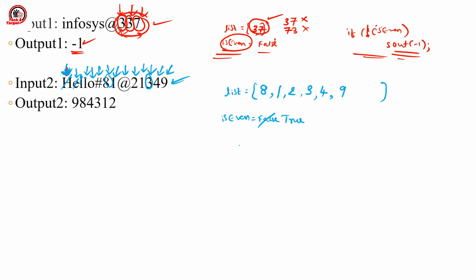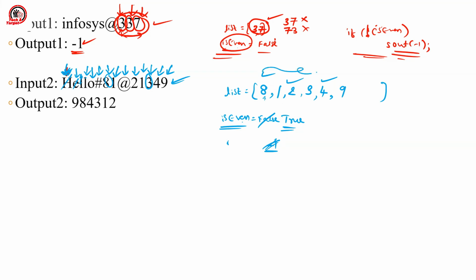Now we have to check whether is even is false or not. If is even is false, then we would have directly printed -1. But since we have got at least one even number, it was updated to true. Actually, there are 1, 2, 3, so 3 even numbers are there. With the help of these numbers, is even has been set to true. Since there is at least one even digit present in the string, and an even number can be generated from the given digits, you will not print -1, but you have to print the largest even number possible with these 5 digits, right?